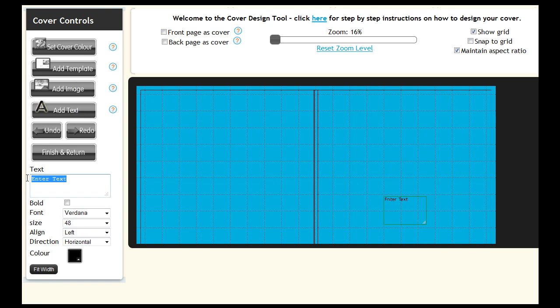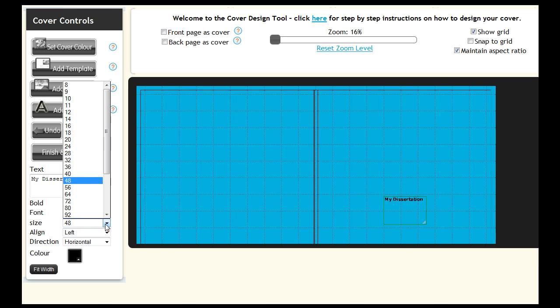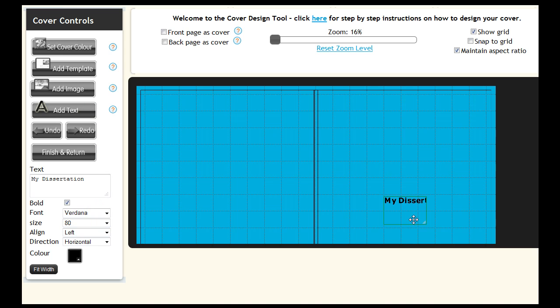I can edit the text by selecting it in the text area on the left and pressing the Delete or Backspace key. Then I can enter my new book title. I can then format the text. First I select bold, then increase the font size, adjust the size of the text box to accommodate the larger font, and then center the text. And last of all, make sure the text is centered on the page by clicking on the Fit Width button.